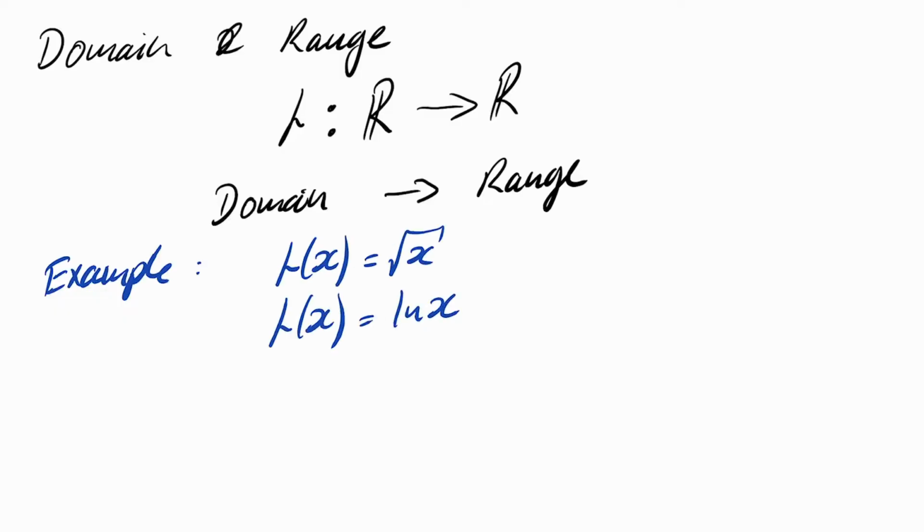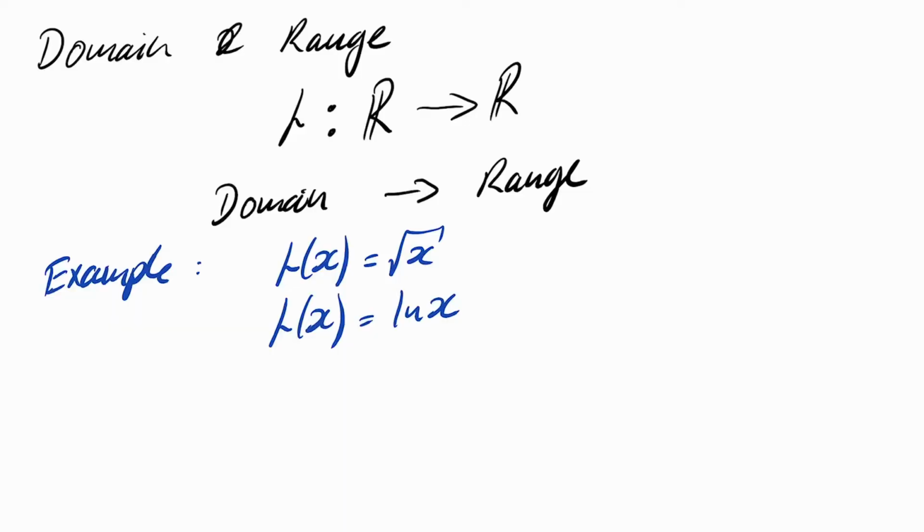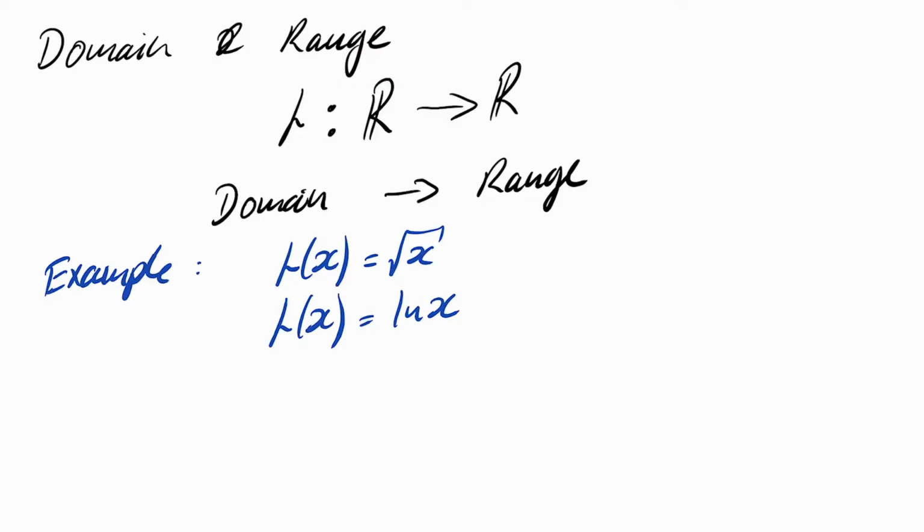So let's in fact recap a couple of examples. If we recall these couple of examples from just a moment ago, the square root function and the logarithm function, these actually have different domains and different ranges. So if we think about the square root function to begin with, that takes all positive numbers and returns a set of positive numbers. So we can think of this as x must exist in the interval 0 to infinity, and it maps onto the interval 0 to infinity.